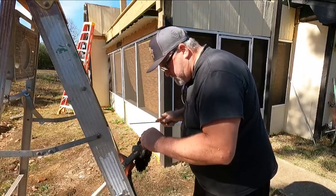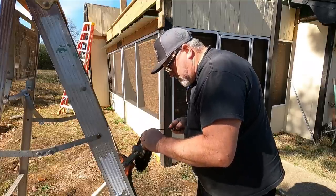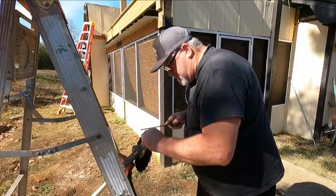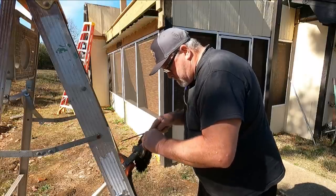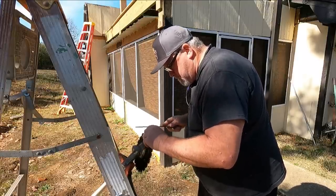Now when you're sharpening these kind of blades, you only want to push forward. You don't want to pull back. Like at a 15 degree angle. Some may need more than others.